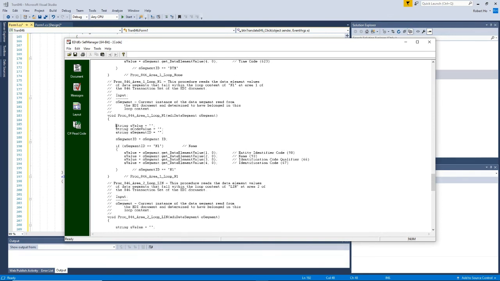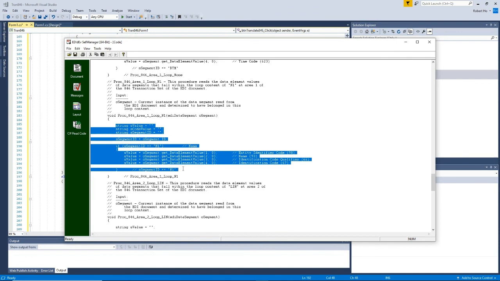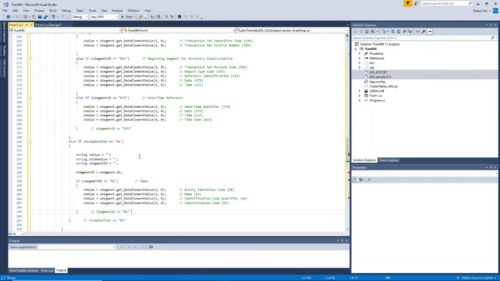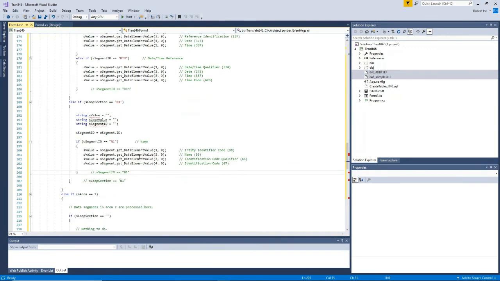So I'm just going to copy the contents in the procedure, not the whole procedure itself. And I'm going to copy it, and I'll replace this line here. I don't need this.